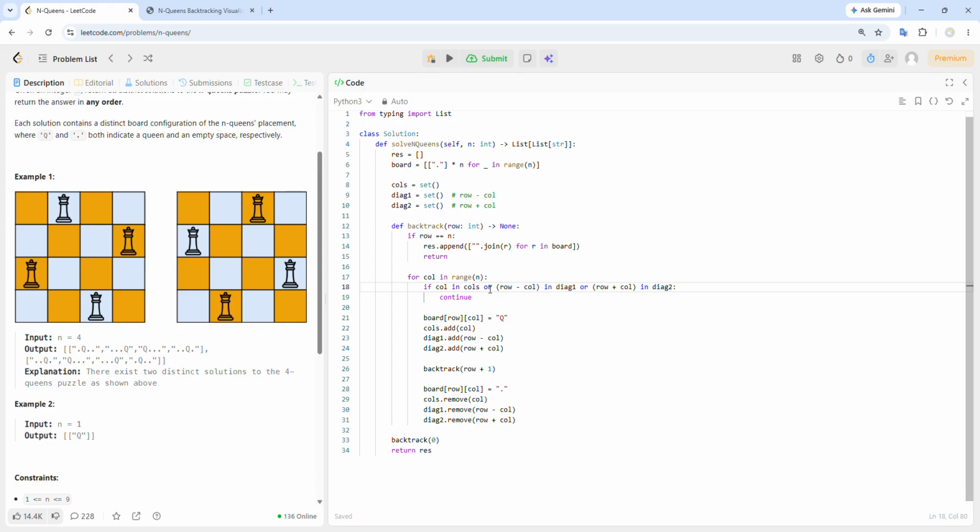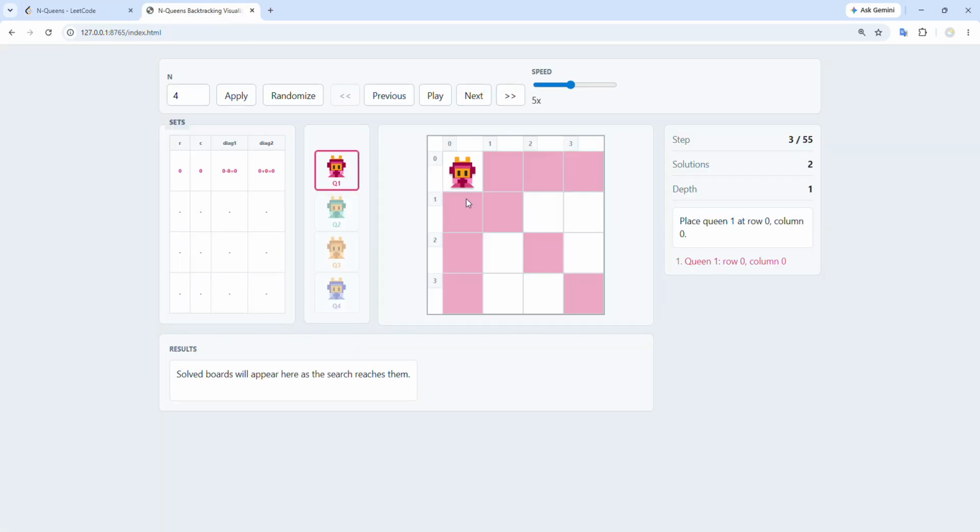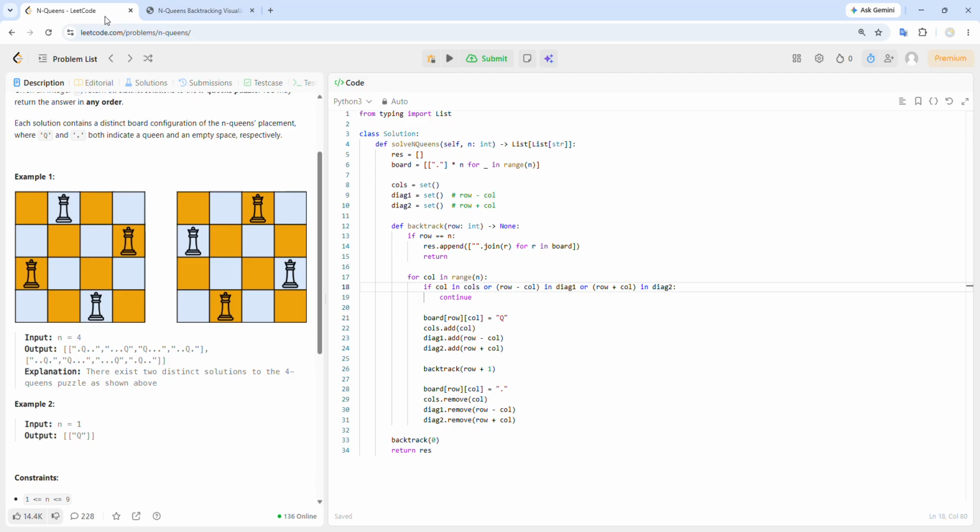If it's already there, that means it is a colored cell and we are not allowed to place a queen there. Otherwise, we proceed and place the queen there and then add the span of the queen to the column, diagonal 1 and diagonal 2, and after that we move to the next row.